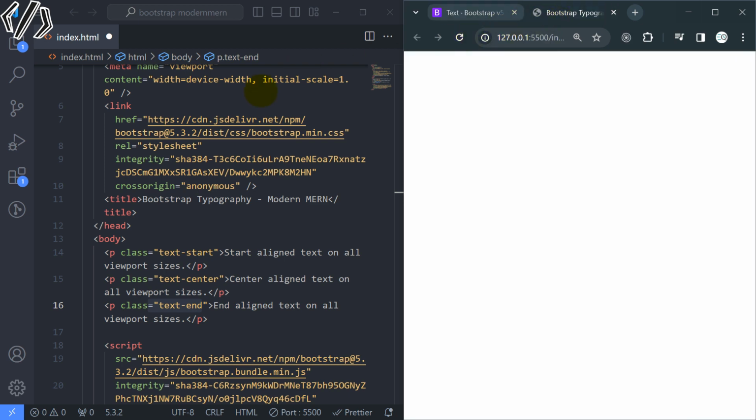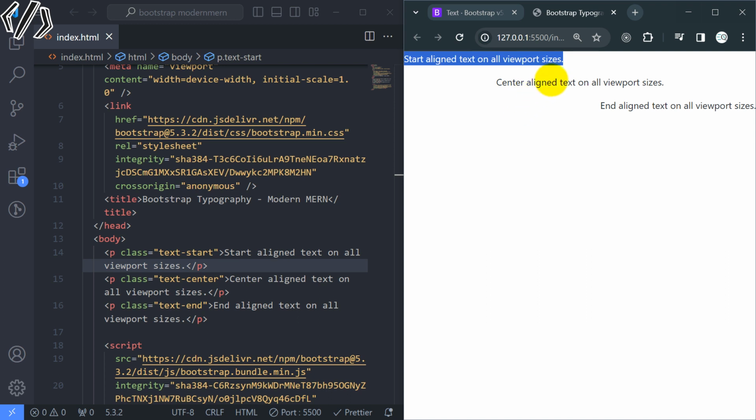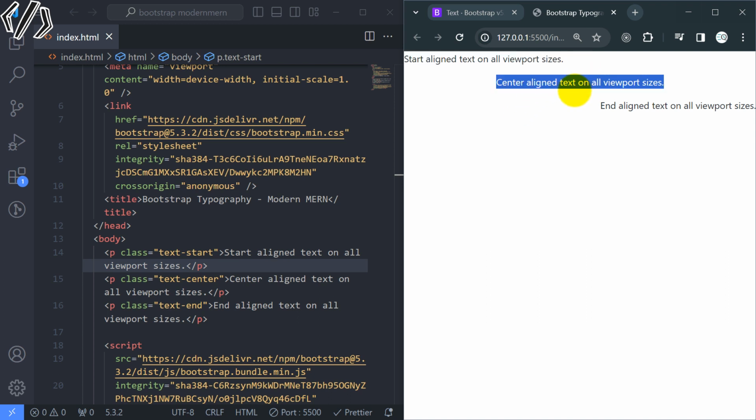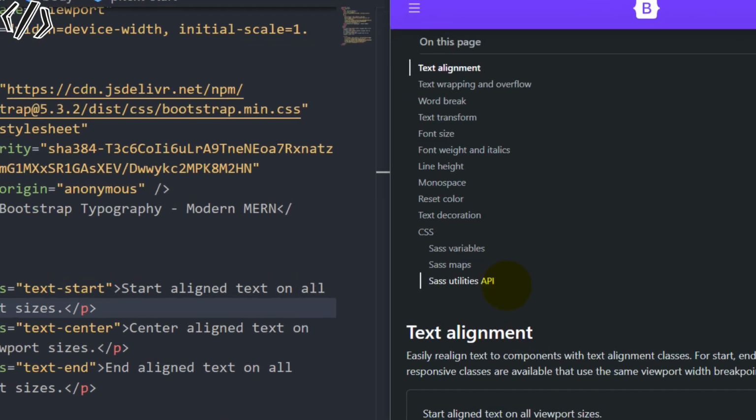If I just save it, you will see the first one is left aligned, the second one is centered aligned, and the third one is right aligned. If you understand Sass, then there is a Sass utility API.